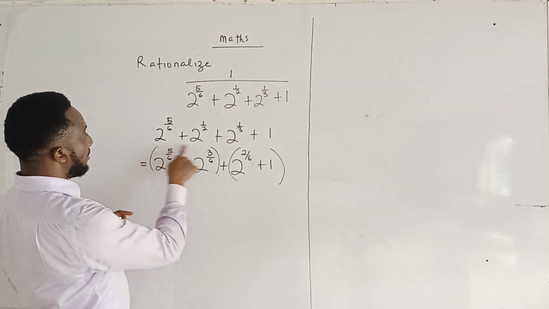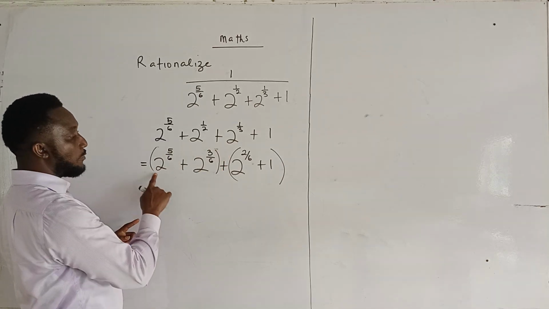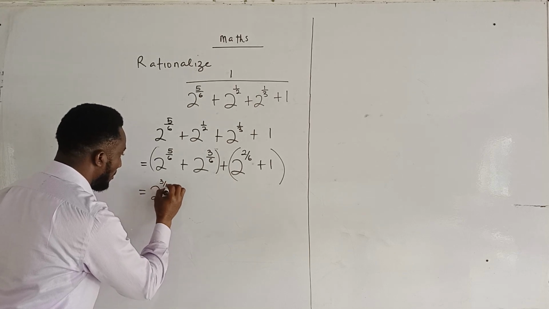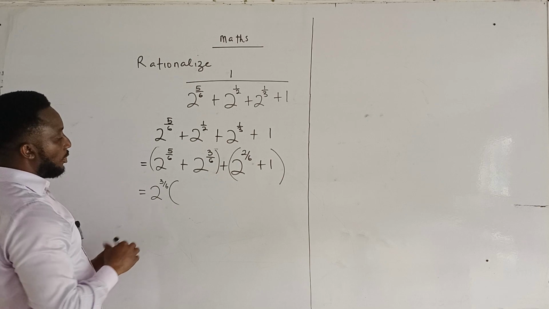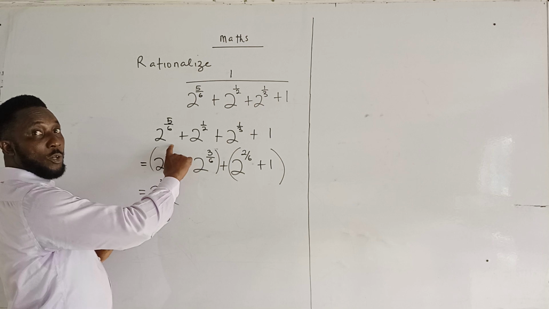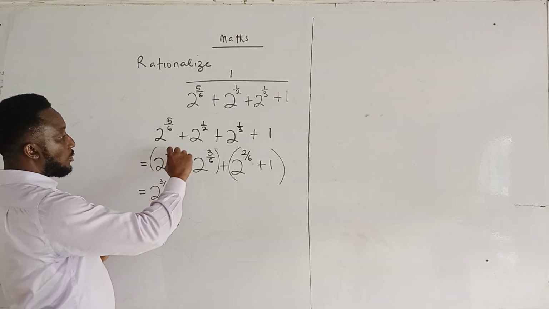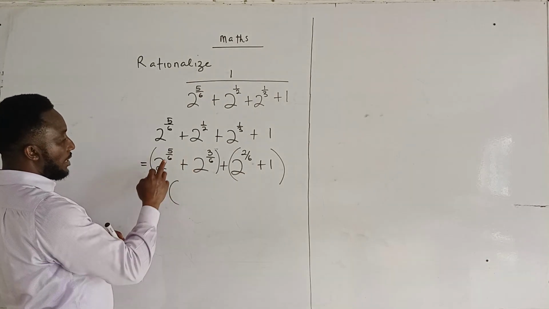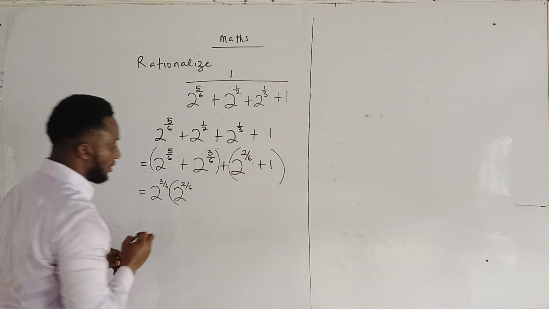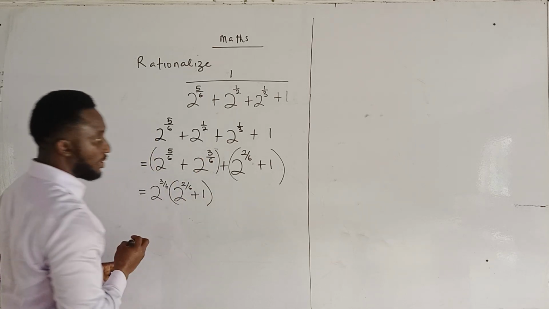And if you look at this pair, 2 to the power of 3 upon 6 is actually the HCF of this and this. So I will factor it out. The next thing I shall do, I will use 2 to the power of 3 upon 6 to divide 2 to the power of 5 upon 6. Now, in exponents, once we are dividing two base numbers, we are told to subtract the exponents. So if I remove 3 on 6 from 5 on 6, I'll be having 2 on 6 left. Now, if I use this to divide this, that's going to give me 1 in one parenthesis.